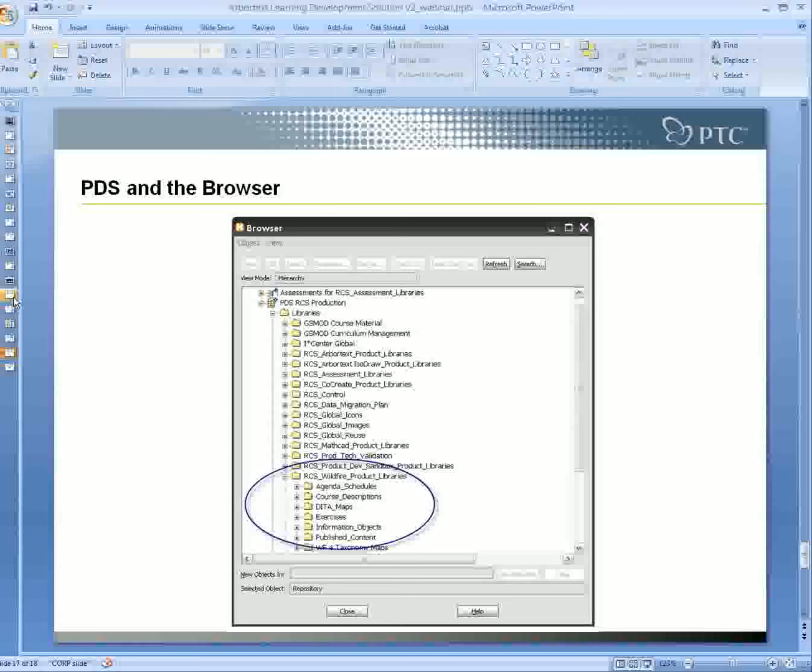Wildfire, and MathCAD, and then down below you'd see Windchill, and then any other product lines that we may add later. We've also got libraries. Again, this is strategy-wise how we set this up for our environment. We also have libraries that have to do with global icons and images that are reused, a global reuse. I'm sure every company always has a copyright notice that's fully approved and we have to use. We have one copy of it, everybody's supposed to go use that one and not make their own unique one.